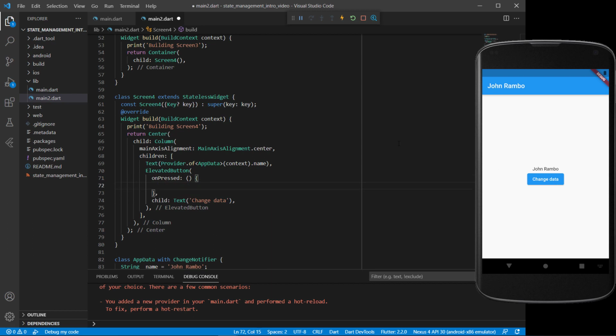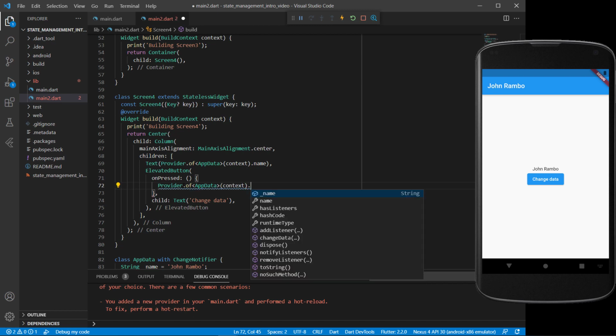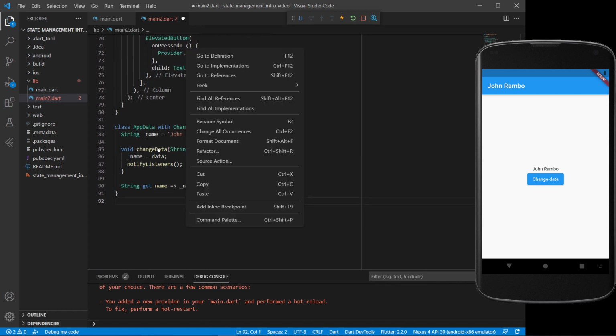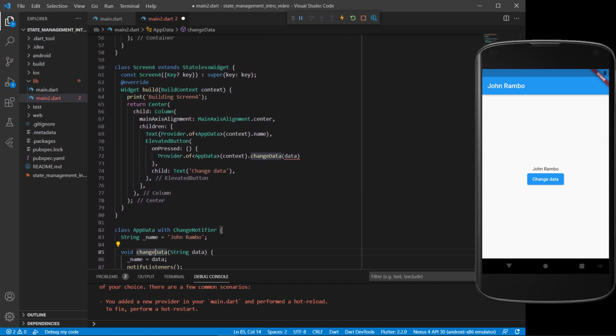Okay, so let's see in this on press now. If we click this button, we want to actually now change that. So now it's easy again. I'm still going to use provider.of again. Again, I'm going to indicate the type where I want to change, and that's app data. And now as part of this, I will use the dot again, and you will see there's my change data. So that change data function there is this change data function I have there. So I'm just going to use provider.of, same as we did here, app data again, the type, context again. Instead of referring to the variable, I'm referring to a function now, and it's called change data. And all I need to do is change the data here now.